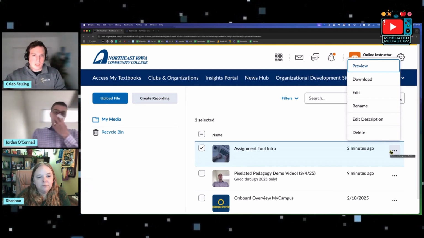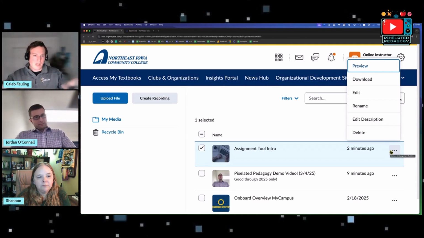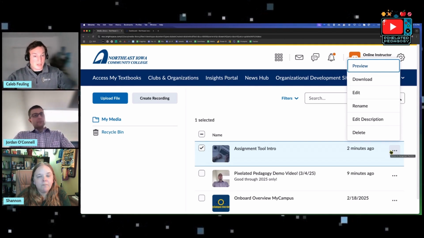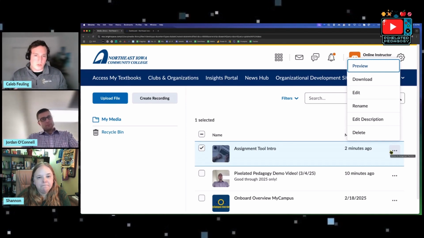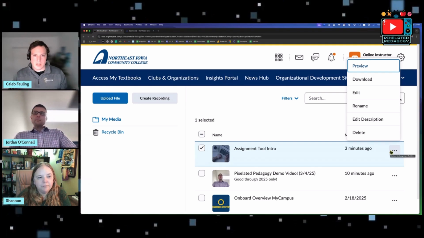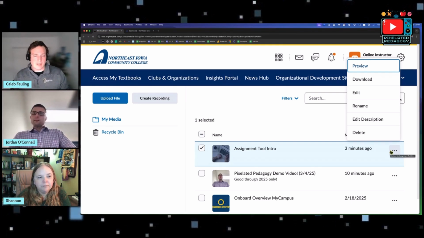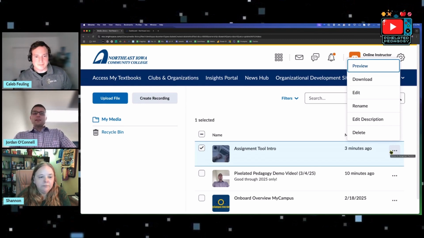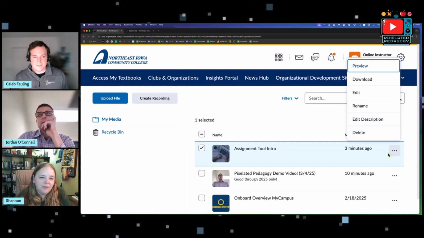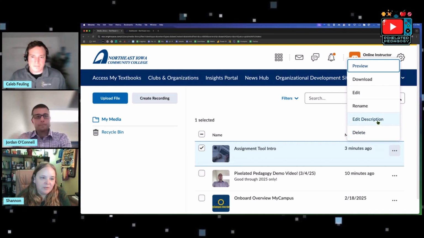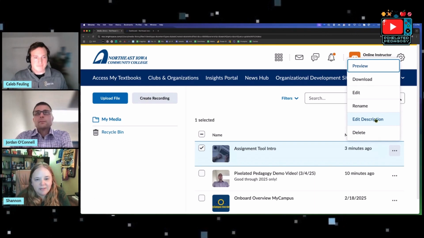And then when you click finish, it'll update anywhere that this video is being placed in any of your courses. So anytime you make any changes at all, it'll automatically update all the versions that have access to that video. Very useful. Very cool. The other nice thing is that your videos are always going to be visible to any students in your course. You don't have to worry about sharing settings or permissions.